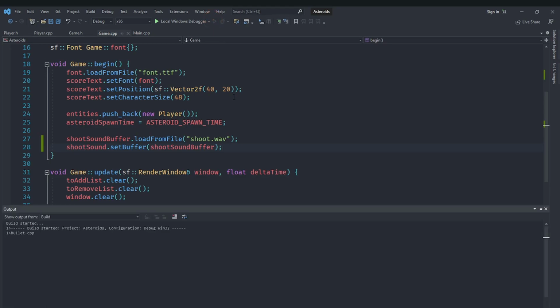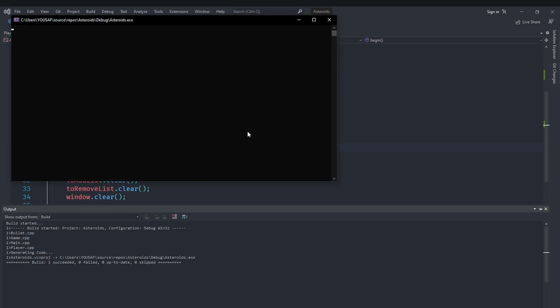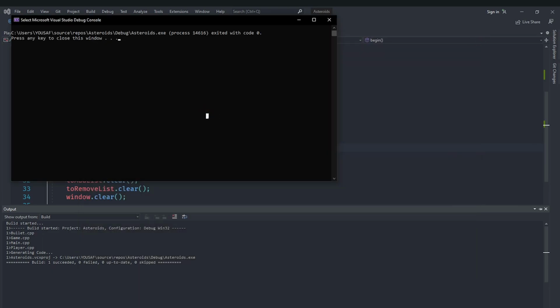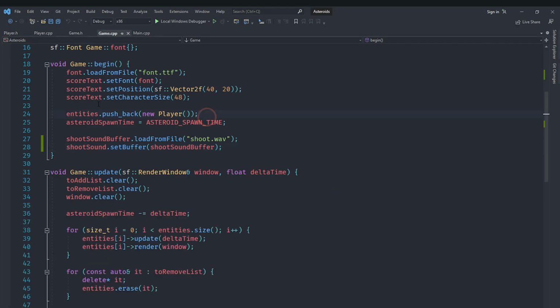So let's run this and see what happens. What you should see is that now our sounds play, but no problem is caused. So you can see that my game runs. I've got an asteroid, I can shoot it, and I can do more shooting and stuff like that, and it all works, and the sound also plays correctly. And I can close this, and no problems occur. So yeah, we have got that little bug fixed.